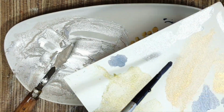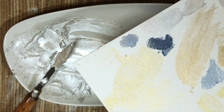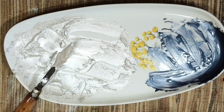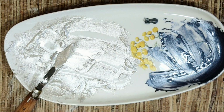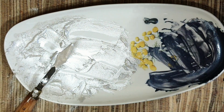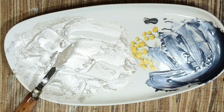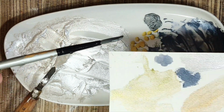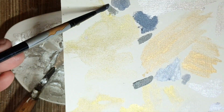Let me see it on the paper. So one moment. Yeah, it's really amazing. And then I can put it in creams and so on. So the inspiration for this color was a color of a toner acryl gouache, the Japanese line, the black silver color. I'll try to clean my brush. Forgot to clean it in water, so we'll see it. So I think it's a bit warmer. I'll put it over here, but yeah, it's a really nice color.